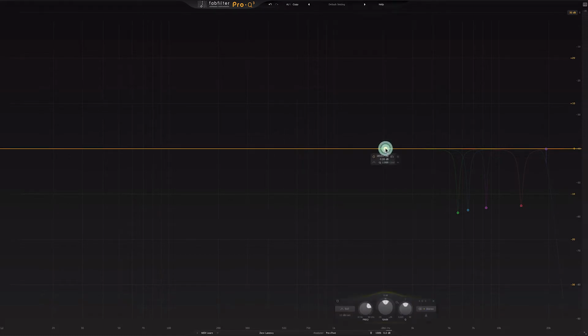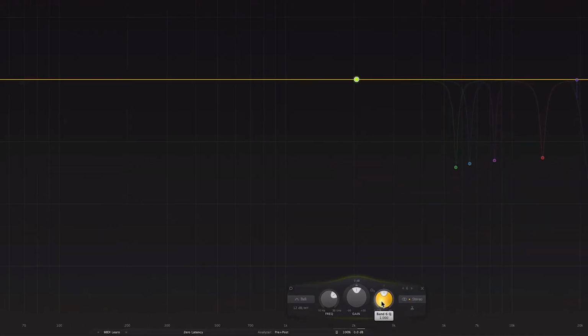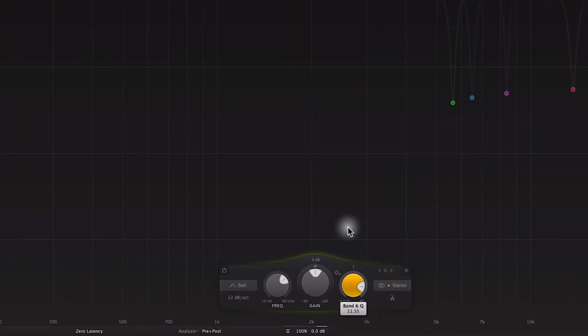In order to do that, we create a new EQ point, and you can do this on really any form of EQ where you can clearly see some form of spectrum analysis going on in the background, and critically where you can create an extremely narrow band like I'm doing here.